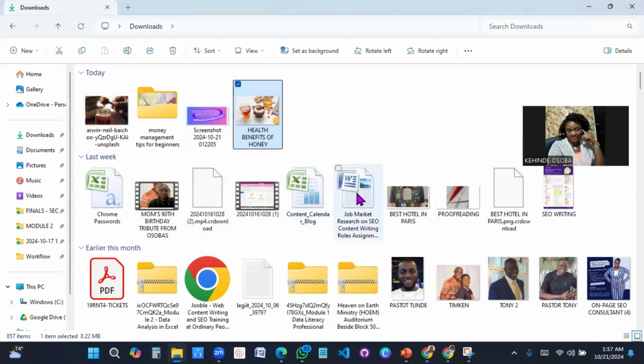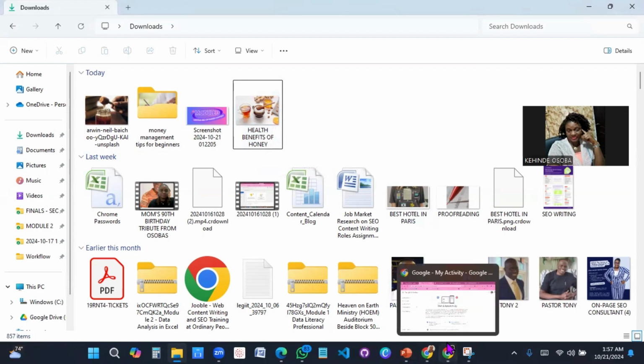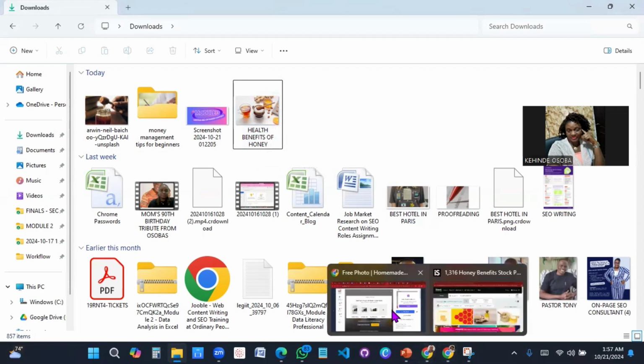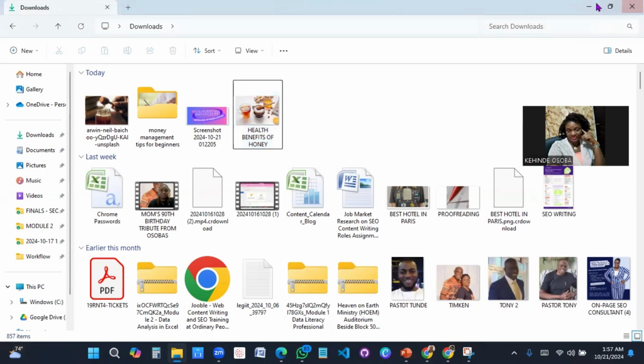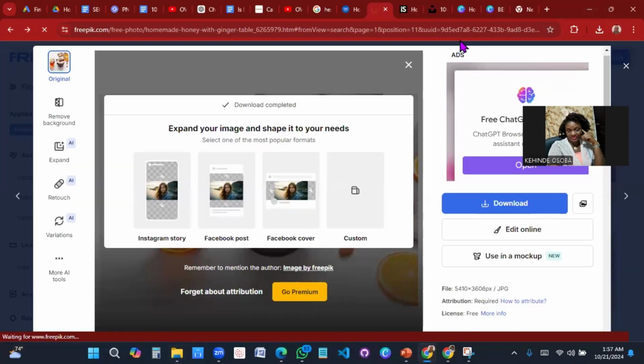So with that said, since we've been able to resize it in Freepik, then we don't need to take it to Canva to resize, okay? So the next thing we'll do is to change the format of this image. If you put your mouse on it, you'll see it says JPG file. So we want to convert that image to a WebP. I think we can close this now. Okay. So we're going to convert it to a WebP format.